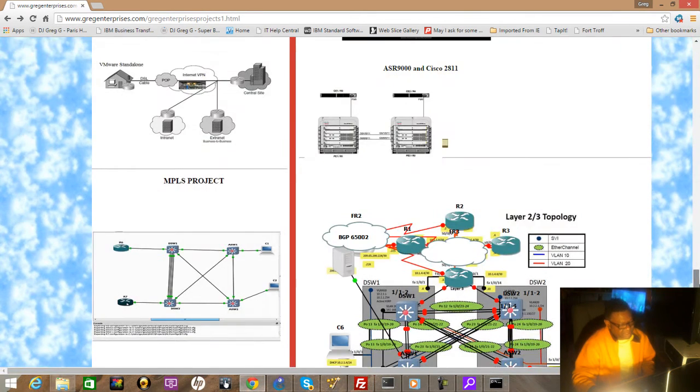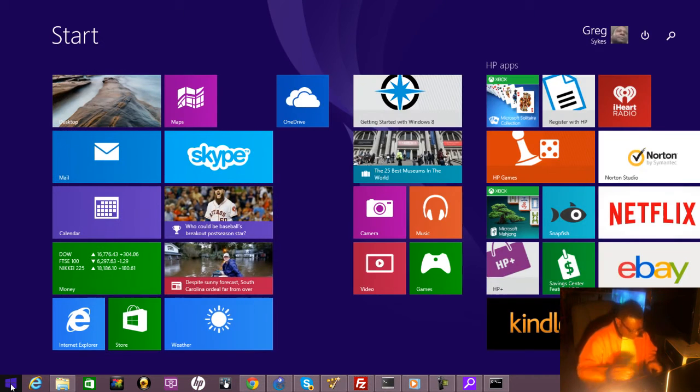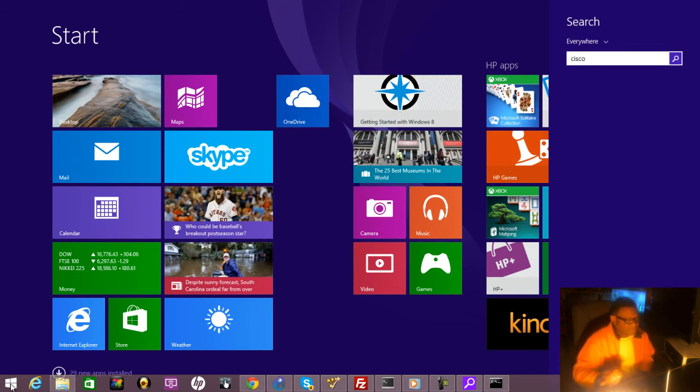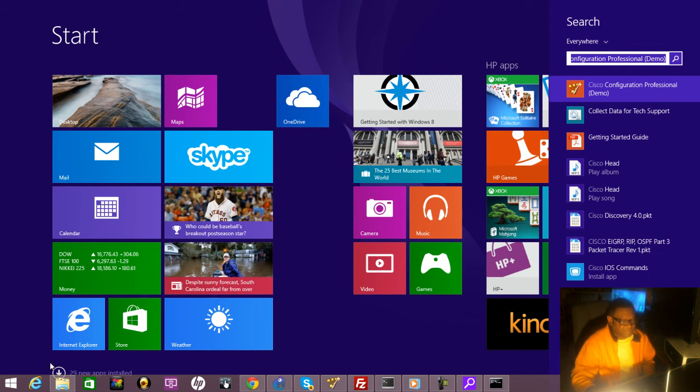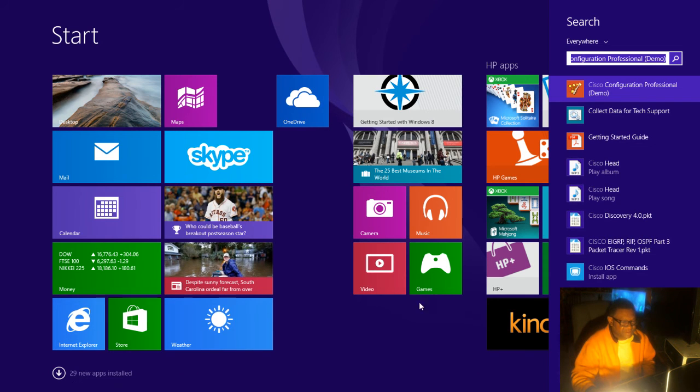Okay, so as mentioned before, I'm not sure why the Cisco Configuration Manager did not come up, but we're going to see why. Normally we come up through a website, so let's see if we can get it through here. We type Cisco Configuration Manager. That's the demo.